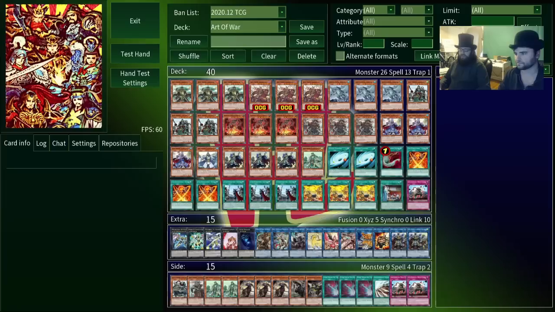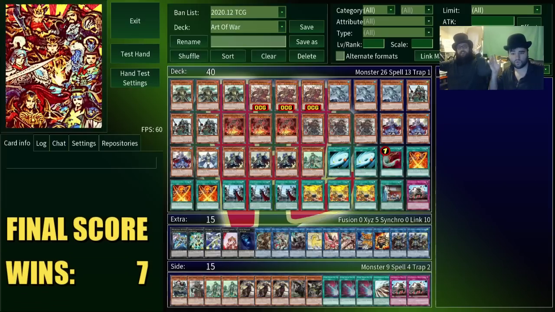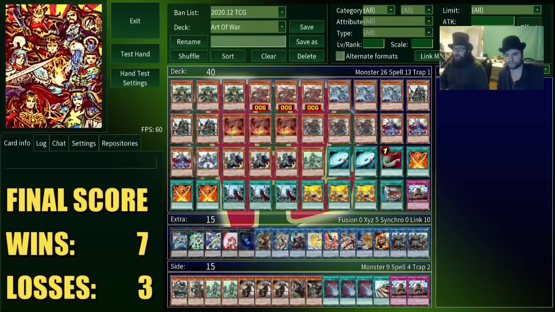So there we go, ladies and gentlemen. Art of War, we went 7-3. Not half bad at all.